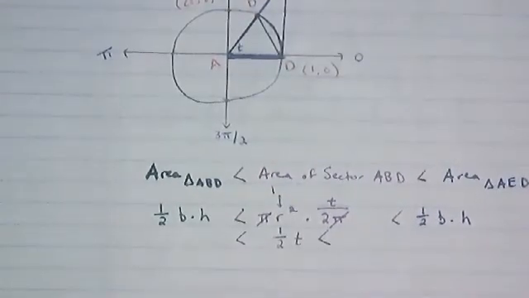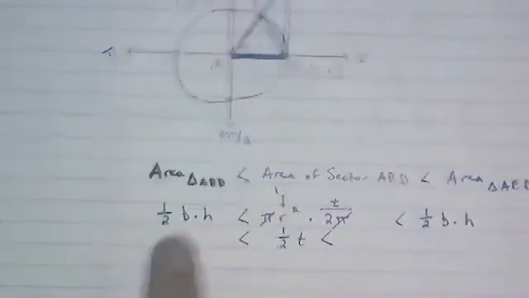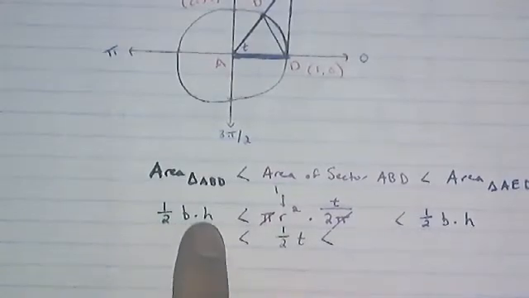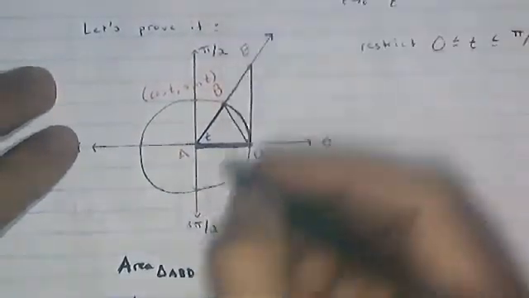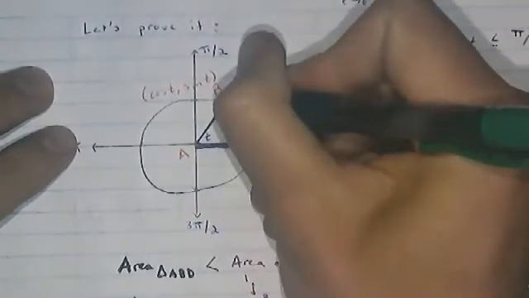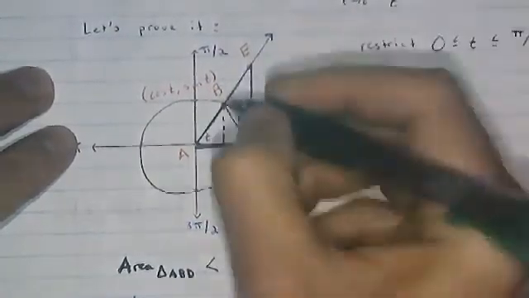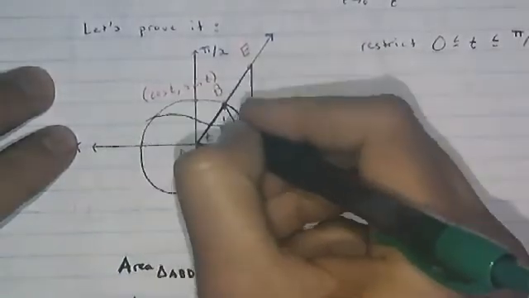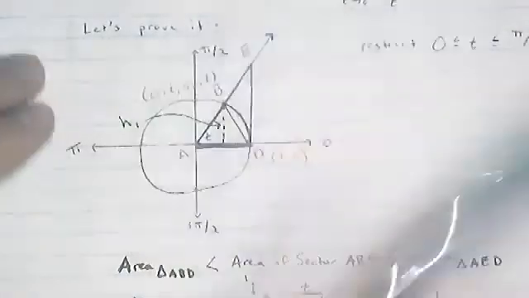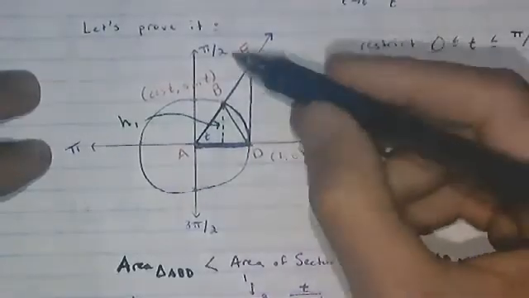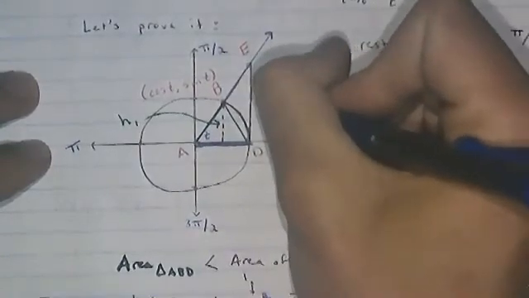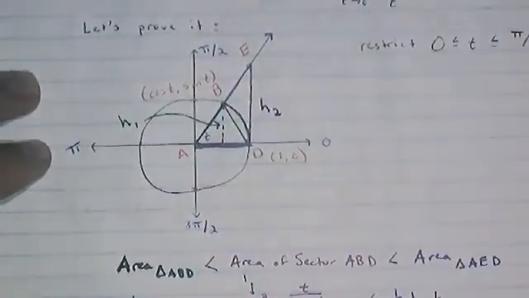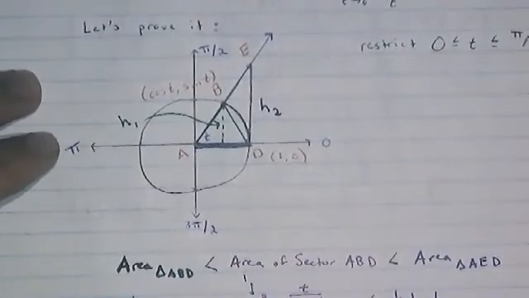The outsides are going to require a little bit of work. We need to figure out what the bases are and what the heights are. The bases turn out to be pretty straightforward, but the heights, we're going to have to do some work. So I'm going to drop a height in the green triangle, and I'm going to call it h sub 1. And then we already have the height as a side in our blue triangle. I'm going to call that h sub 2. I'm going to stop using colors because it's getting obnoxious.